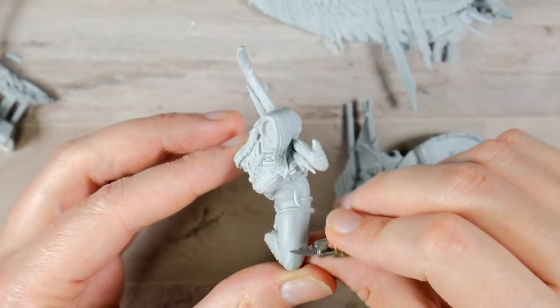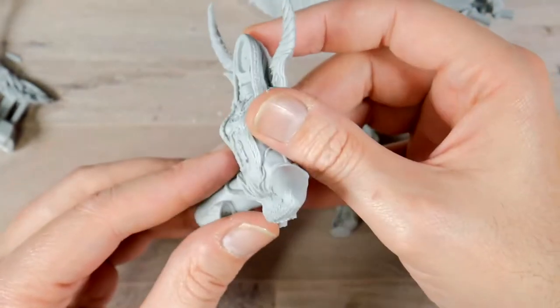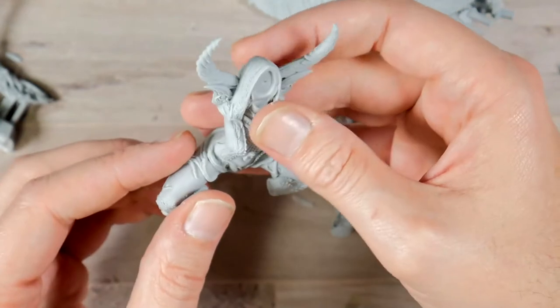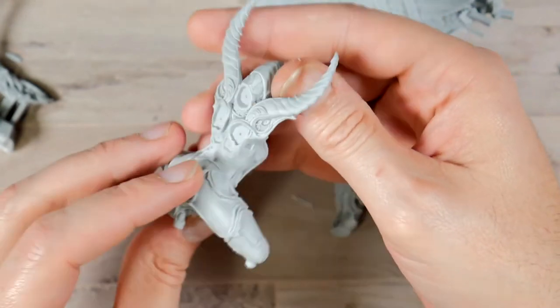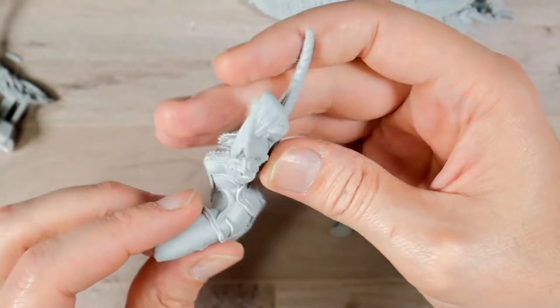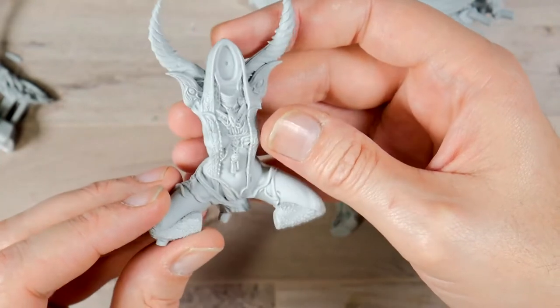Like lightly sanding, and that's where I get scared, is when you get into bodies and faces and you have big offsets, then you have to try and basically re-sculpt the piece. This, very minimal, easy peasy. So I love all the detail that's on here though.